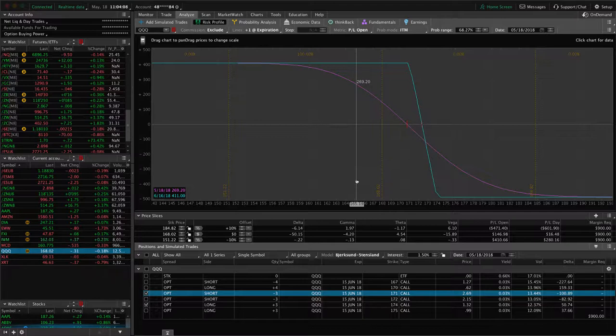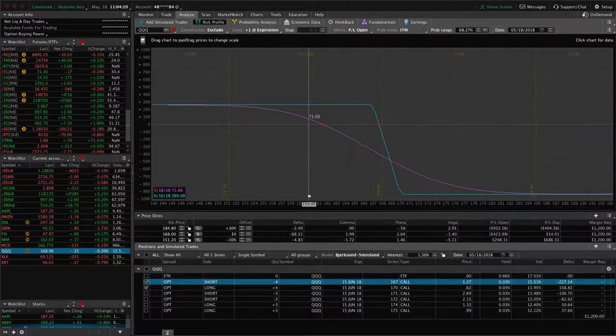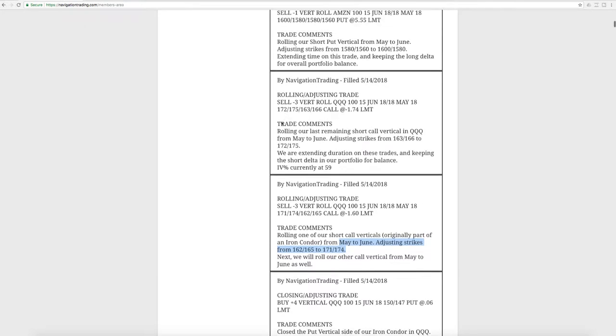And remember, we're keeping these in our portfolio to act as that short bias, that short exposure, that short delta in our portfolio. And then here is the one that I just mentioned from the alert. This is the short call vertical that we have left after we took off the put vertical side. So you can see price is still hanging out here right past our break-even point, so need a little bit of down movement to benefit that one. So we'll continue to monitor those.